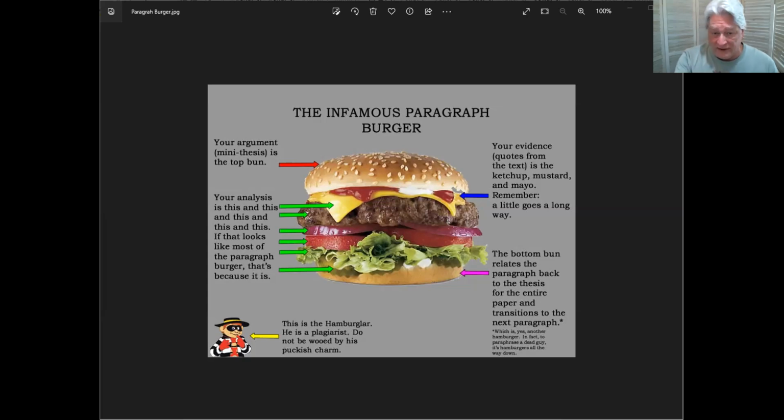One reason I like this is that you often use different kinds of information. You use more than one piece of information in a paragraph. And so a visual like this makes me think that there are going to be multiple parts to my paragraph. It's not just going to be 3 sentences. Because a paragraph really should be at least 5 sentences. 5 to 8 is good. And of course, the example I'm going to show is much larger than that.